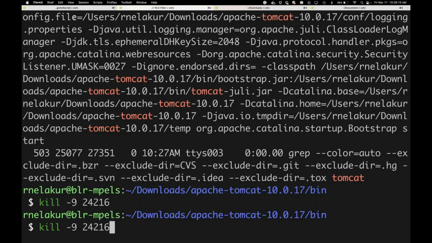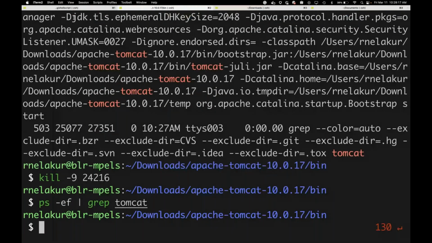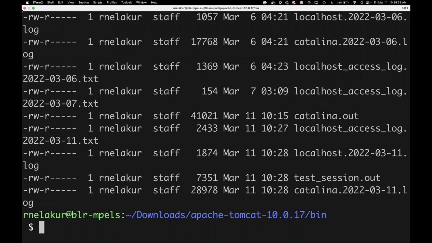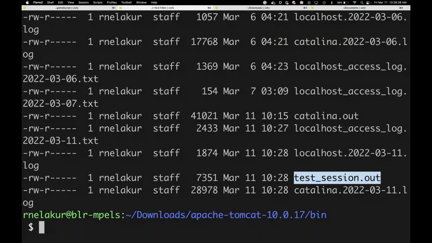Startup.sh to start my Tomcat server. My Tomcat has started. And now we can see our test session out file, which was created just now at 10:28.